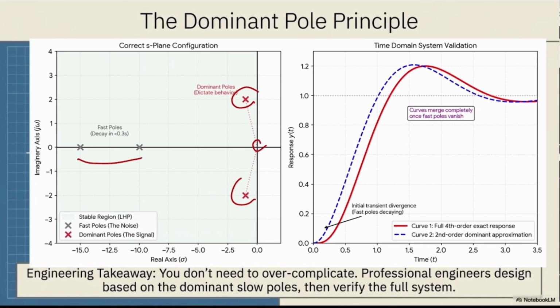Imagine that I do have some kind of fourth order system, meaning that I do have 4 poles. I do have 2 poles that are going to be like this, and I do have another 2 poles like that one. So you can see the very clear difference between the poles themselves. While I do have these 2 poles, I know that these 2 guys are going to act fast. On the other hand, I do have these 2 poles that I know are going to be stable, but are not going to be that fast.